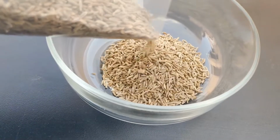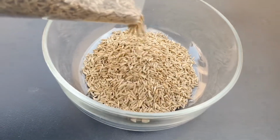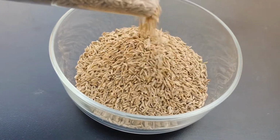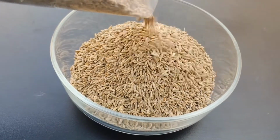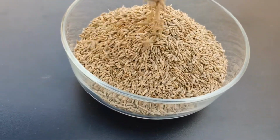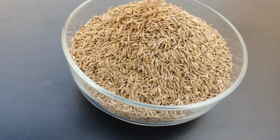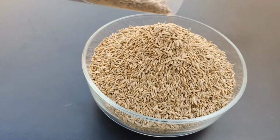You are able to see here the cumin, whose production takes place in western Rajasthan and some parts of Gujarat, and only these two states produce cumin seed. It is a high value spice as of now. It is a very unique spice with uses all over the world, and there is a high demand in the international market.